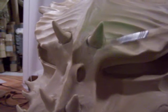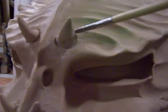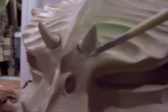to get that nice smooth, continuing line, or just the draw of it. When you get into ridges like this, you can totally use your fingers and then adjust. It's really hard to do this with tools, so I find using my hands a lot easier, and rolling the spikes with your hands is way easier. But when it comes to the ridges on the inside, I used a wooden tool.